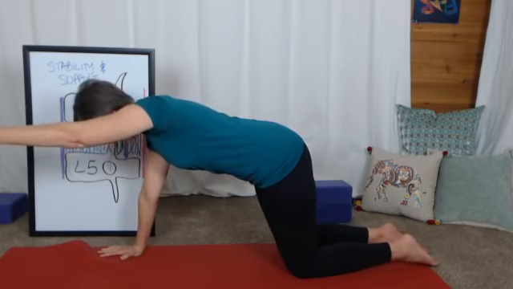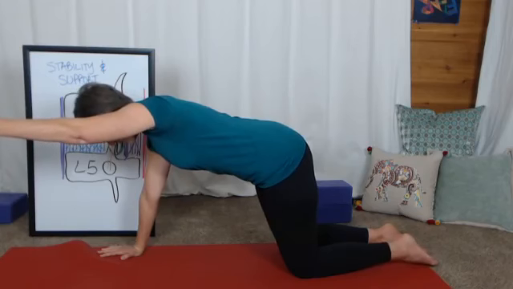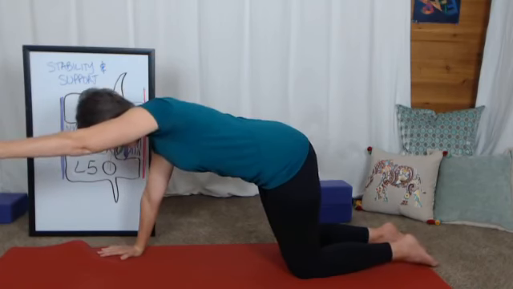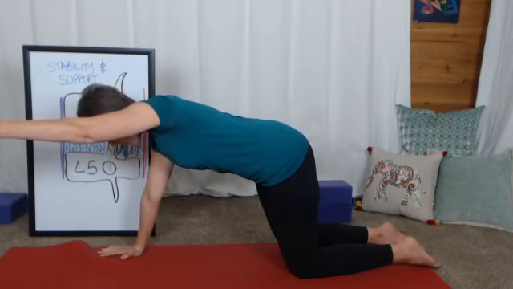In doing that, you're asking those back muscles to work. But because we didn't let the spine fall or arch or sag to the floor, we're still using those abdominal muscles. So we're creating support around that spine.